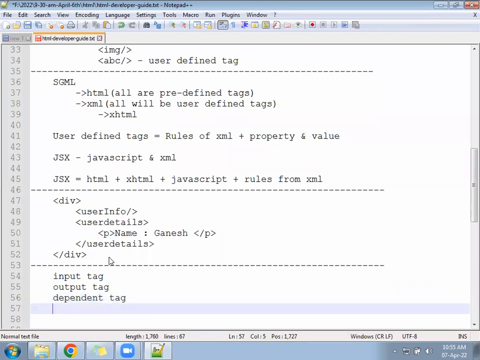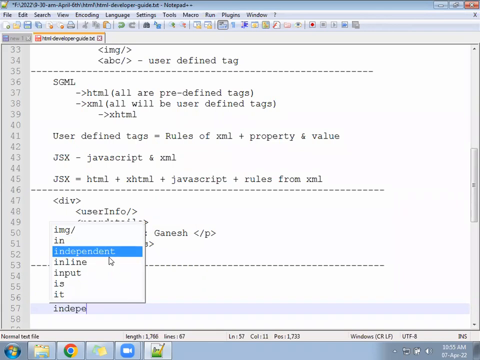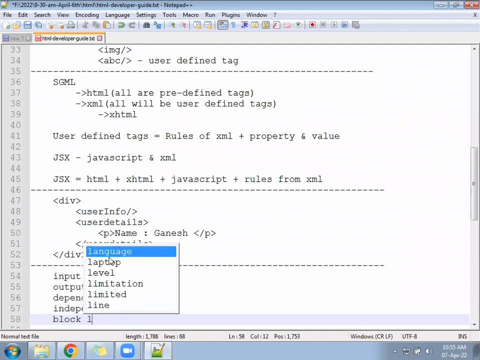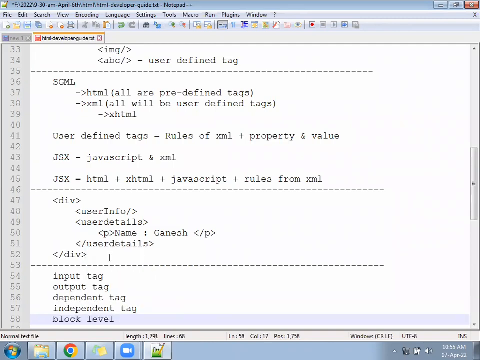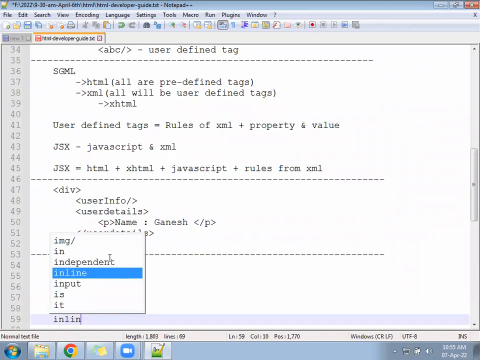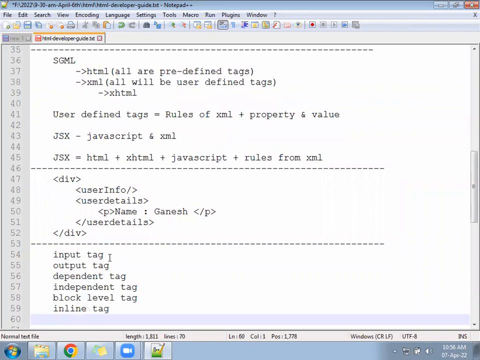Another point was independent tag. Next point is called block level tag, and another one is called inline tag. Independent tag, dependent tag, block level tag, input tag, and output tag.